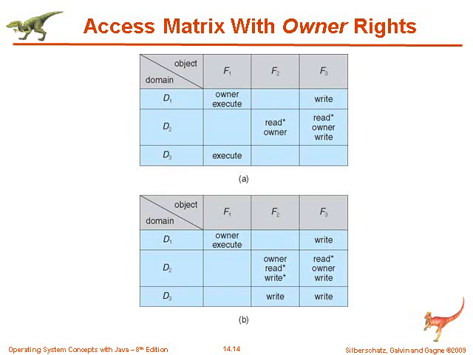The owner access right controls the ability to add new rights to an object or remove existing rights. So in this access matrix, any entry in which we see owner means that a process executing in that domain can change other entries in the same column. So here, domain D1 is the owner of F1, and you can see that it takes away execute rights on F1 from D3. Likewise, D2 is the owner of F3 and gives write access to domain D3.